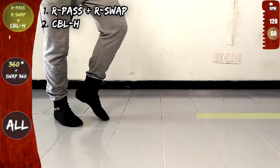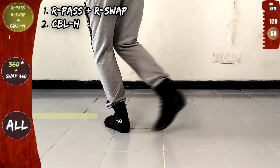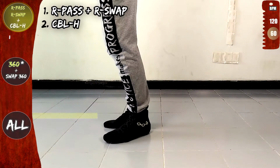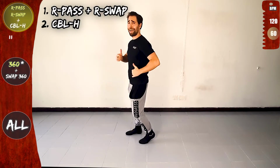Now CBL with the hook. Front, side, open. Now the hook. Cross to the back and spin. Basic offline to the right. On the line, 2, 3, doing great.